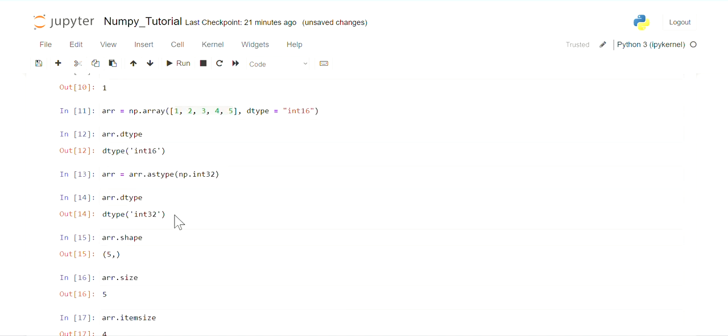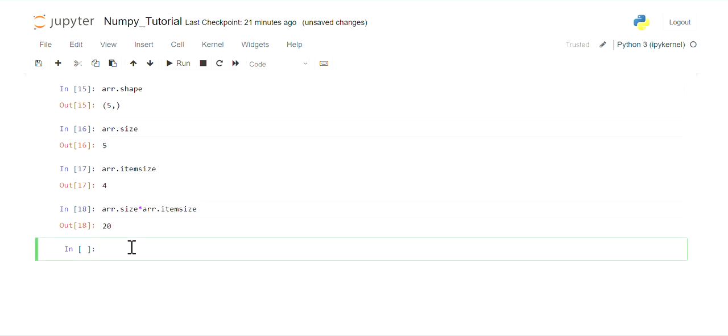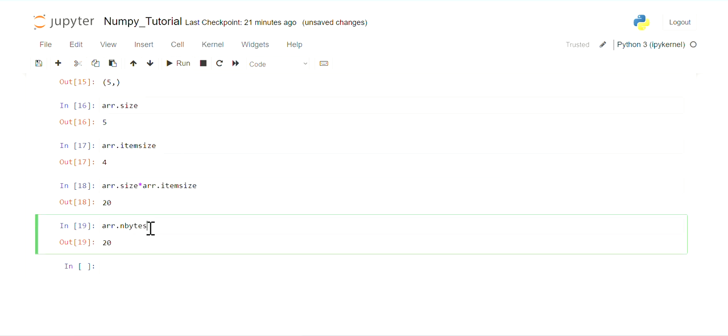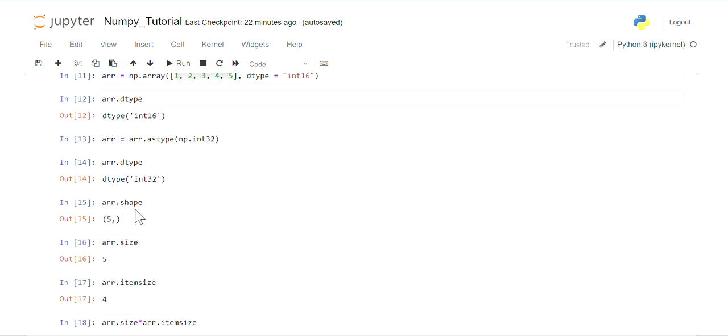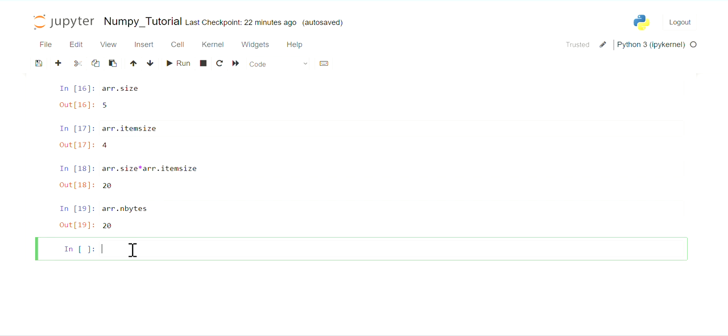But I can do that in a better way. There's a functionality for us, nbytes, and it directly says that 20 bytes is the memory that our array takes in the storage. What else? I think that's already enough for the simple parameters.